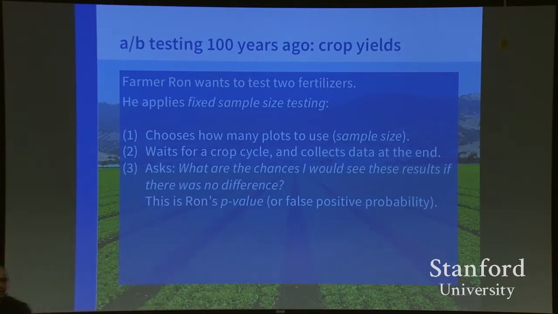And here's the key part. The way that you analyze the data is by running a hypothesis test, which is that I hypothesize what would have happened if there really was no difference between the two fertilizers. So I had a collection of plots of land where I used one fertilizer, another where I used the other. And what I first asked myself is, suppose there really was no difference between these two. What do I think would happen in that case? Then I run that hypothesis test and compare it against what I actually received. And now the question I ask is, how unlikely is it that, if there really was no difference, I would see what I got in my experiment?